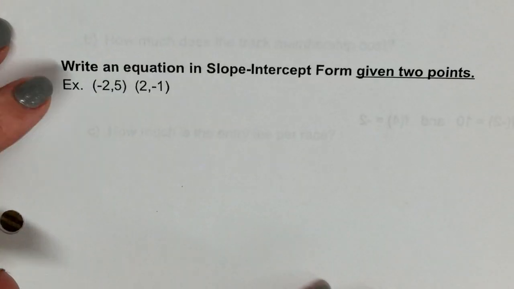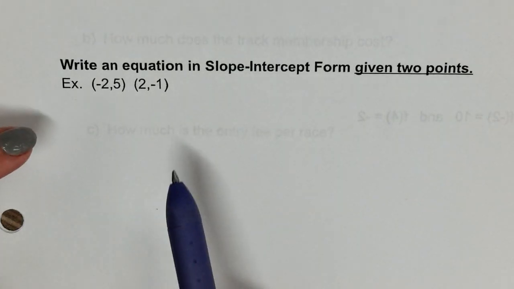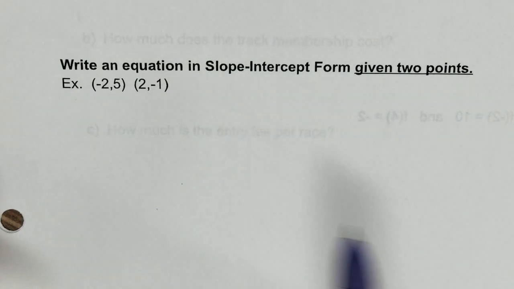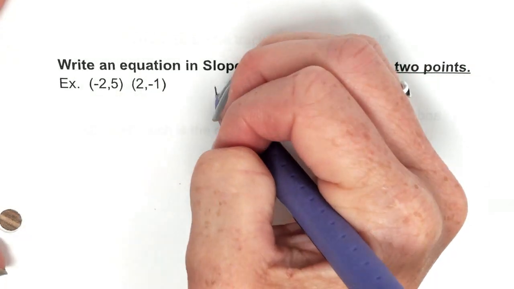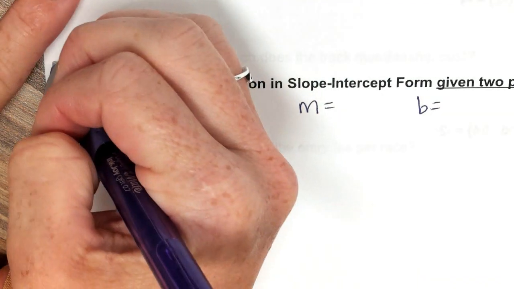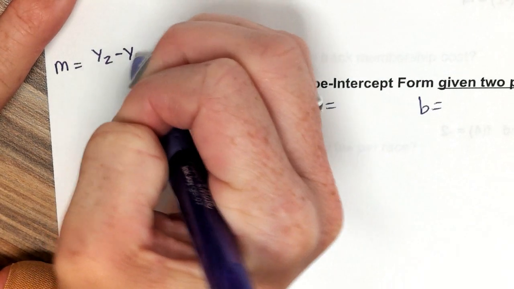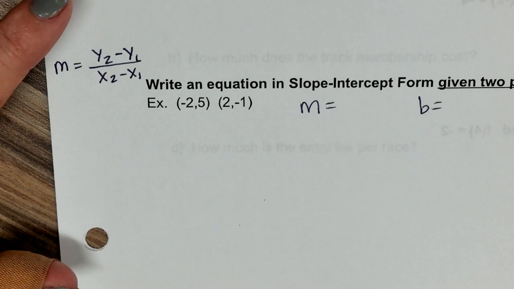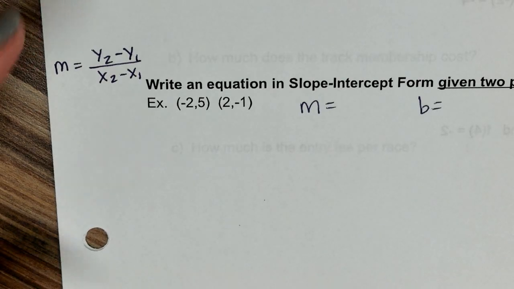This is exactly what we learned for the past 2 days, but I don't think we did it on the assignment from yesterday, so we're going to go back over this. What if they give you 2 coordinates? You still need an m and a b, but this time I have to solve for the m first. Yes? How do I solve for slope? y2 minus y1 over x2 minus x1. So if you want to write that right here, to solve for slope, y2 minus y1 over x2 minus x1. Again, you don't have to memorize that. It's on your math algebra star chart.